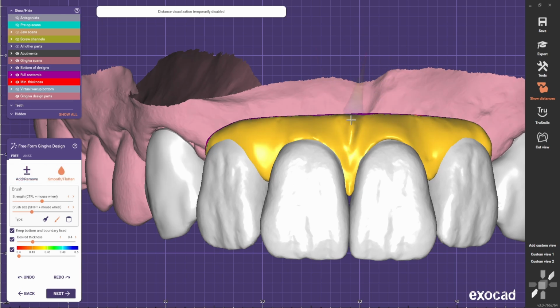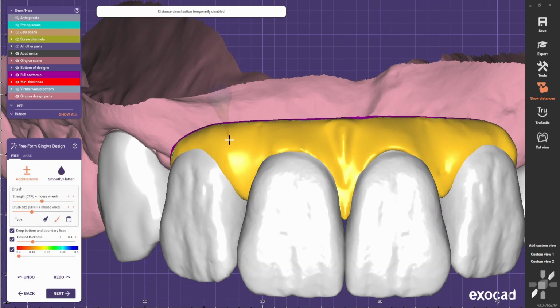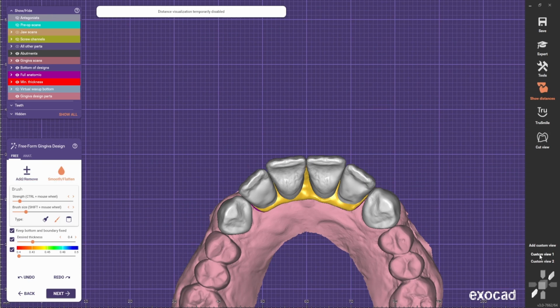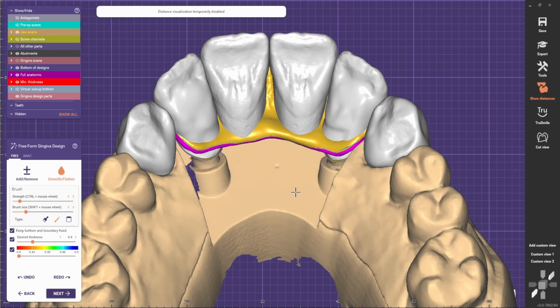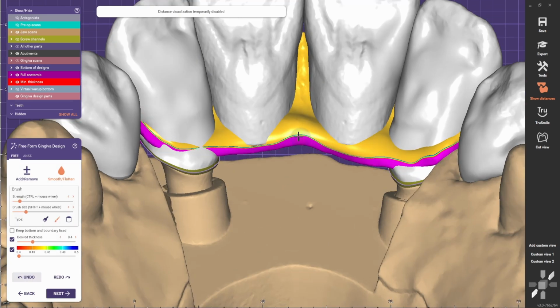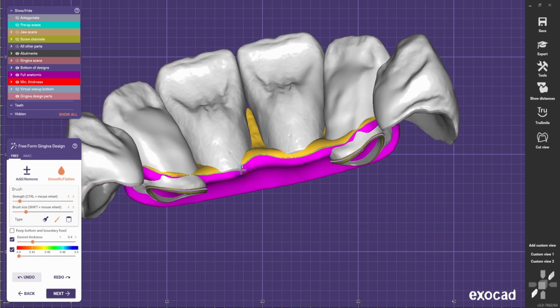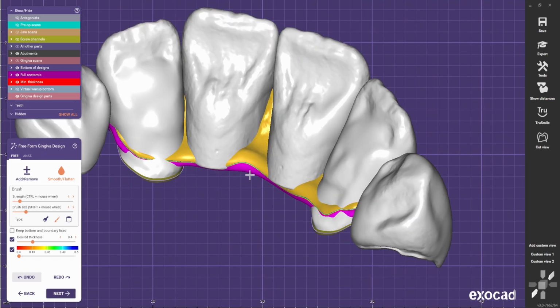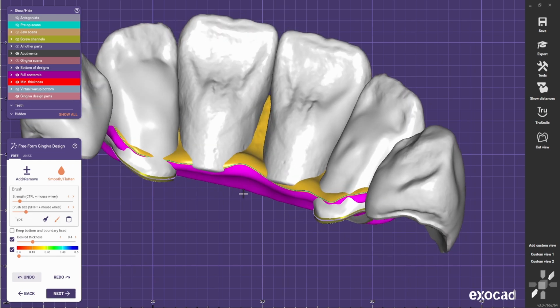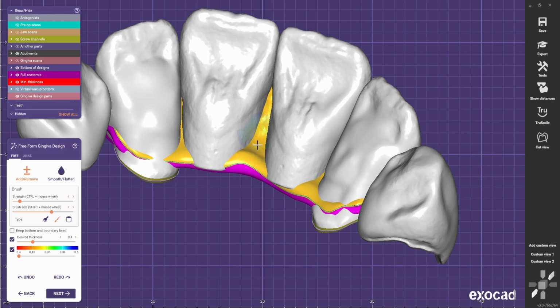You can do the frenum. So in the back you don't need any gingiva, just make it flat. And I'll just fill up these gaps because they are too deep.